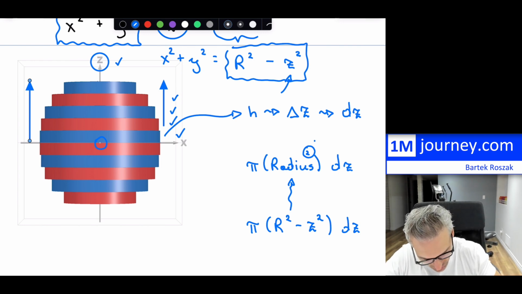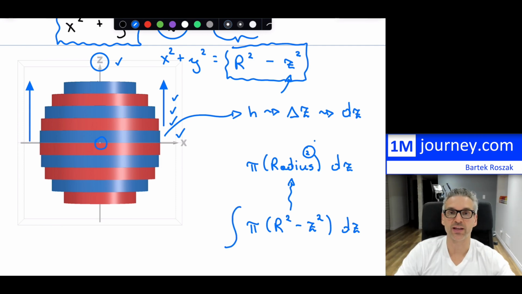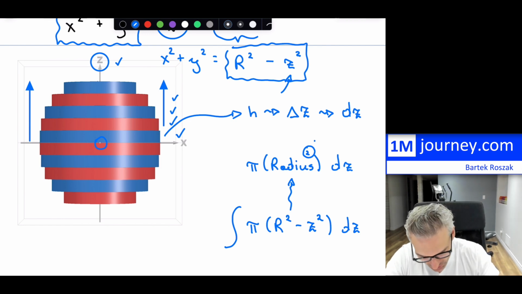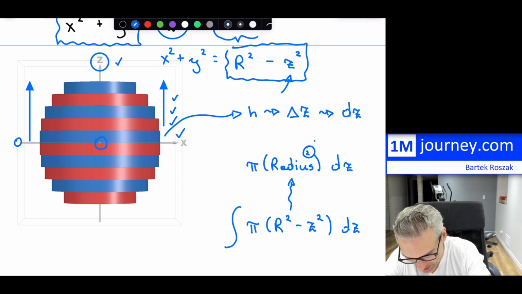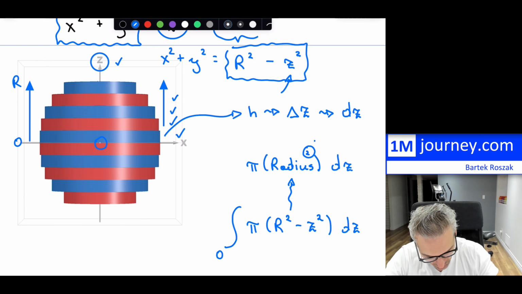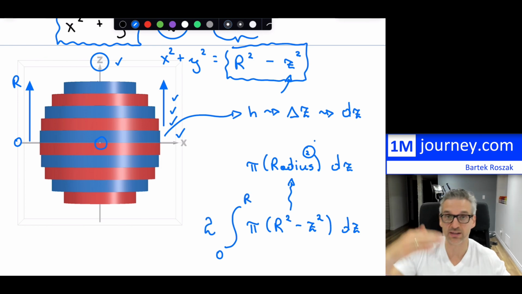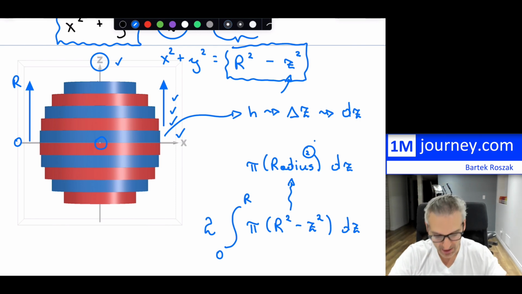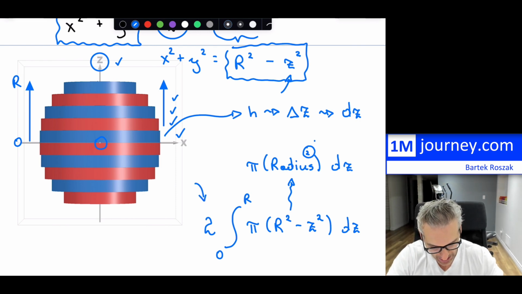Now the symbol that we use is the summation symbol. And this is indeed in calculus, and you might recall this is integration. But all we're doing is just adding up these cylinders. Now since I'm starting from 0 over here, and this is going to go to some radius r all the way up, here I'm going to start from 0, and I'm going to end up at r. Now keep in mind I need 2 of these because I need the top and I need the bottom. But this 2 I can come back to later.